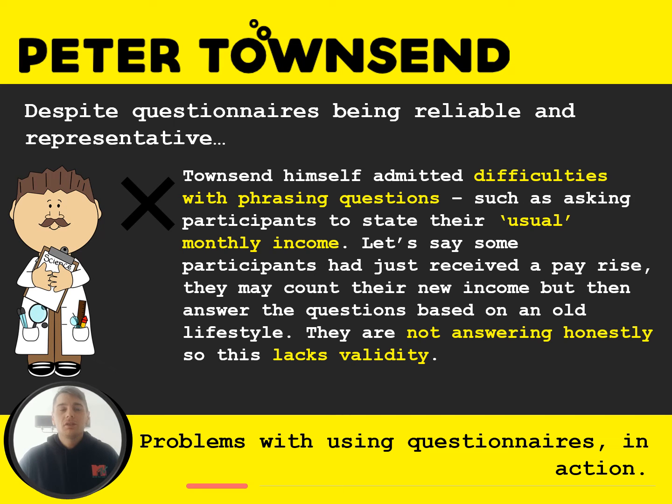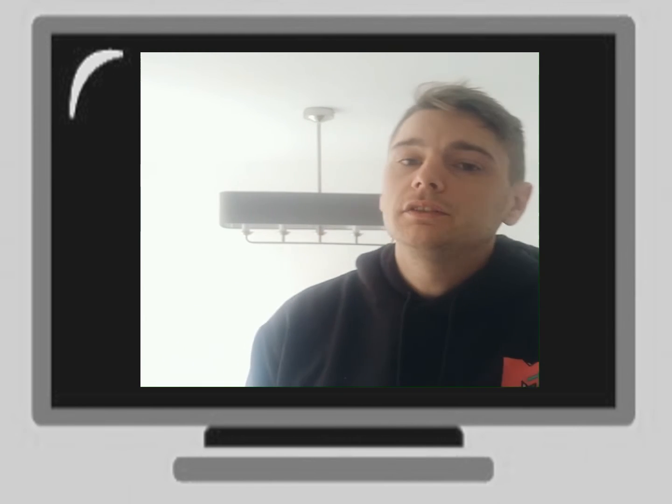And the other thing is that we're not going to get the truth if participants are misinterpreting exactly what the question means. So maybe some of the data that Townsend collected isn't as accurate or as valid as he hoped it would be. So now you can see two examples of the types of research that positivists might value. You've got Alice Sullivan, who used a questionnaire in order to measure cultural capital, and then you've got Townsend, who used a structured interview in order to measure which groups in society were suffering poverty.